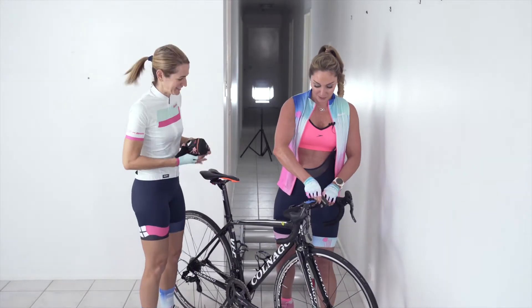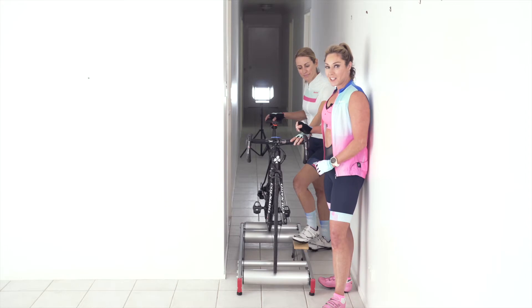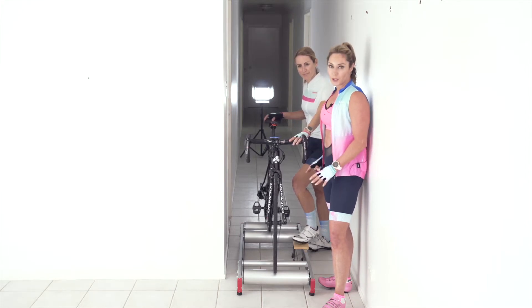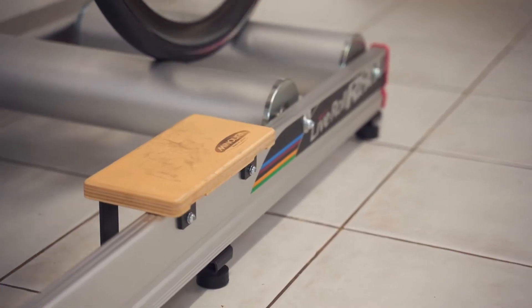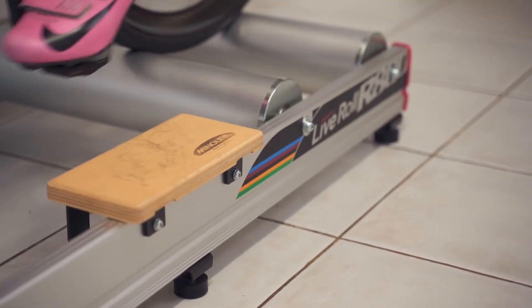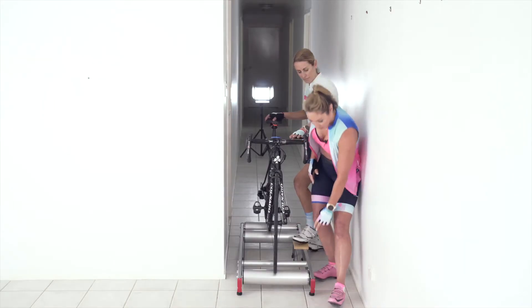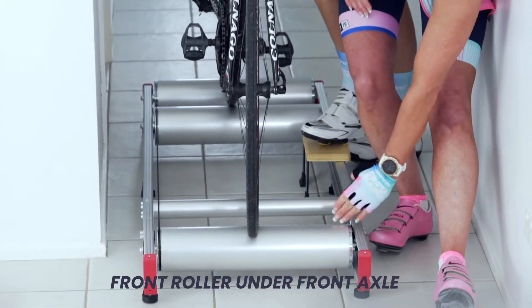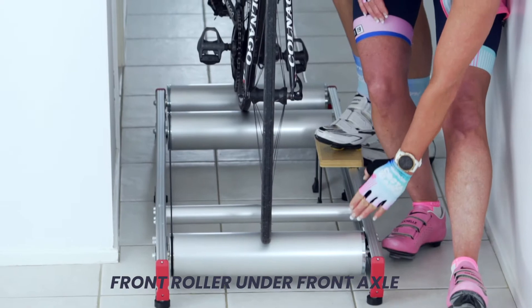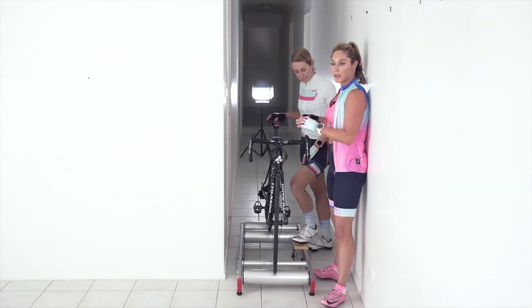You should always have bottles on your bike as well — just looks a bit more pro, even though we're on the rollers. Now I've got Mel here with her bike on the rollers. She's got the absolute best set of rollers for learning — they're Manur rollers. For two reasons: they're very sturdy and steady, they've got big wide rollers, perfect for learning. The first thing when you take them out of the box is to make sure that the front roller is adjusted to be directly under your front axle.